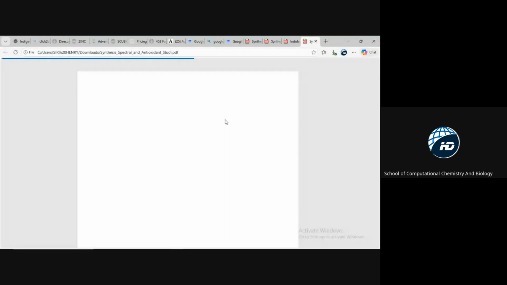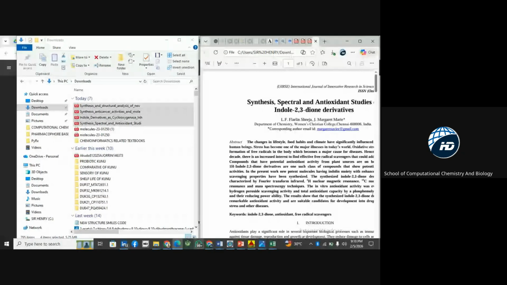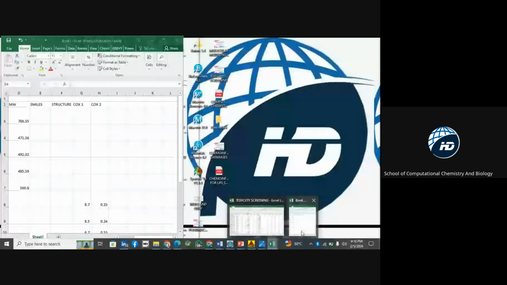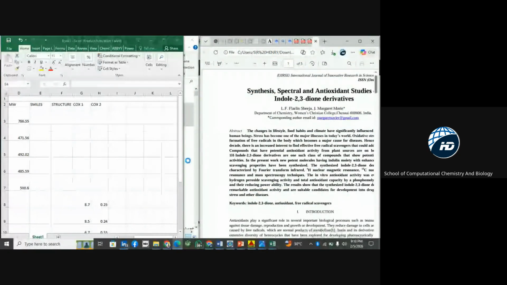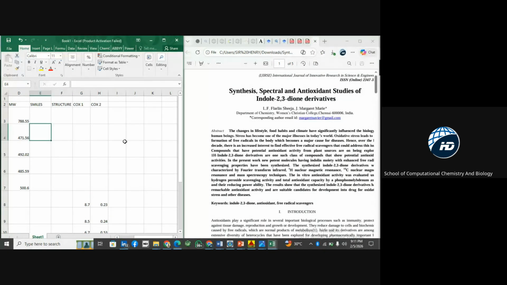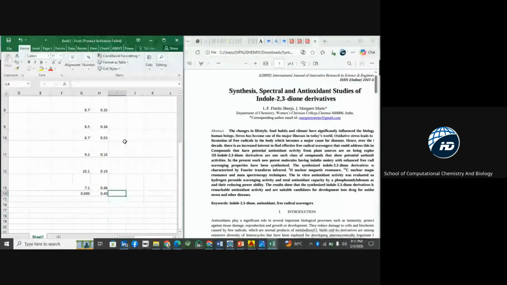So this simply entails that you'll be ready to download journals. You download journals as much as you can. And please, there's room for reference. I forgot to also keep that.